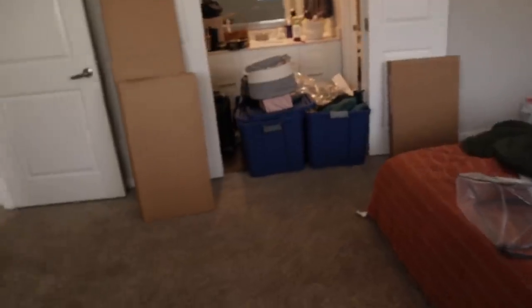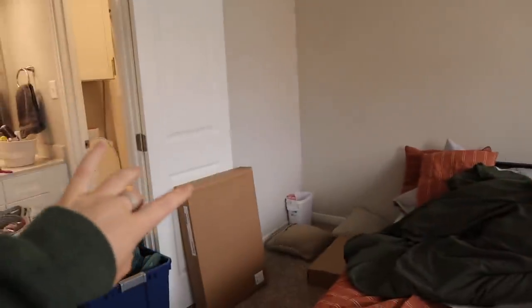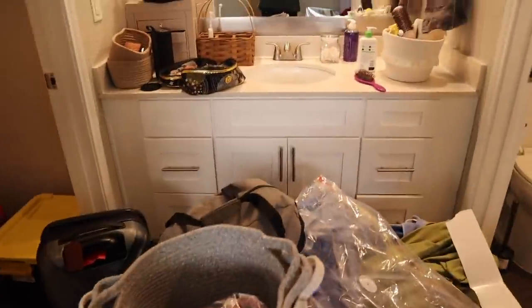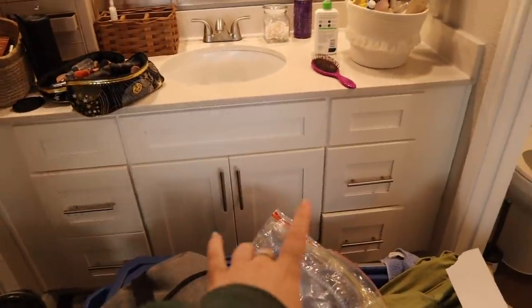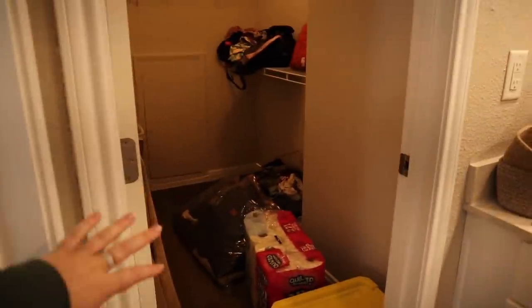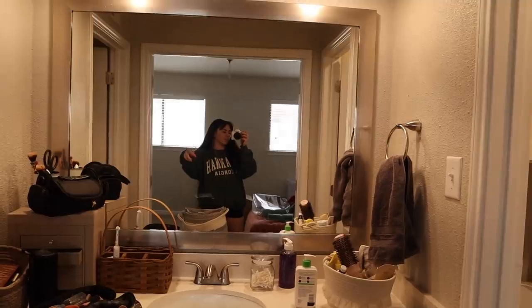My camera literally died when I was up here, so here's a quick more in-depth tour of my room — you get a sneak peek. Dresser here, I'm going to have a little vanity desk, maybe over there so I have the reflection of the window for doing my makeup. Two nightstands, there's my bed. I just shoved everything into the closet but I have all this cabinet space in there which is so nice. I've got a huge closet — very spacious, much needed.